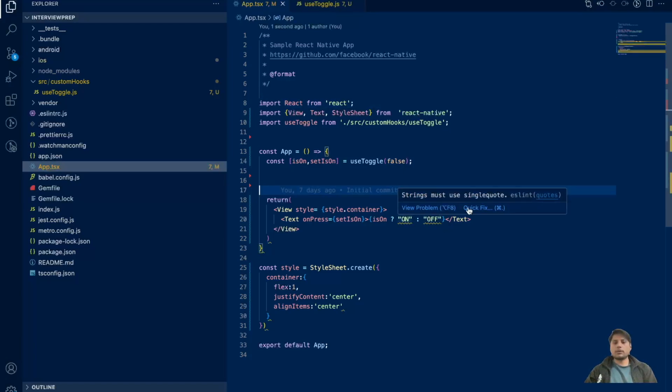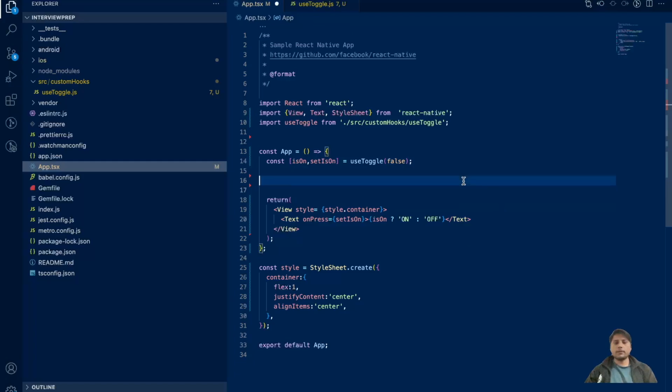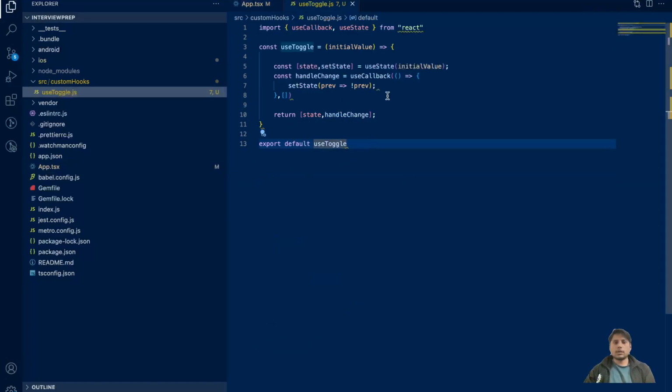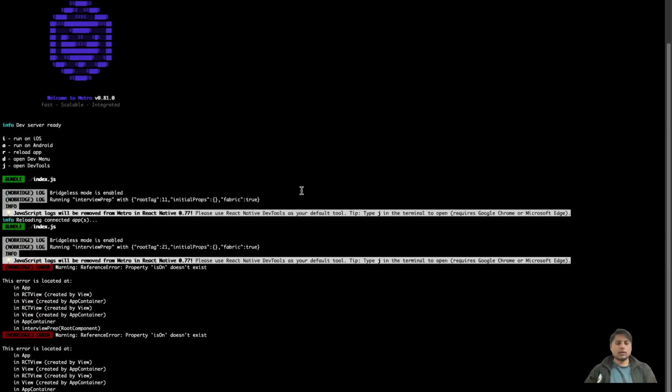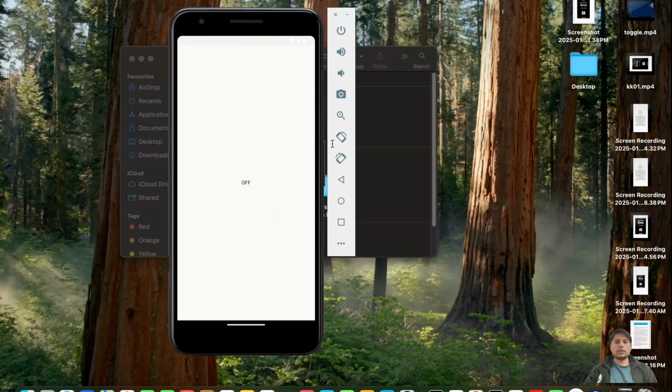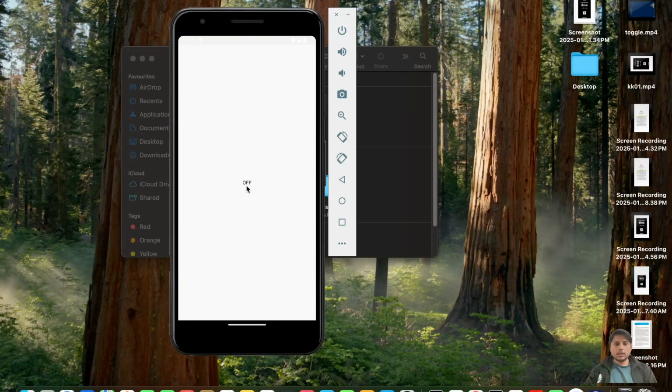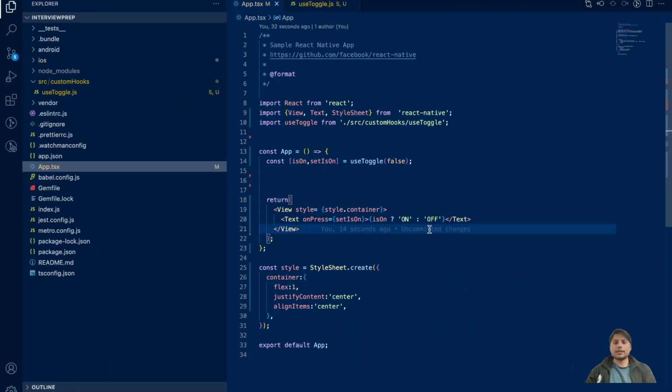These are quotation problems. Let's fix it for everything. Now it is also fixed. Now check any issues there. You can fix everything for this. Yeah, it is expecting this, like this. So everything is fixed now. Now let's test your custom hook. So here let's reload it and see the output. You have the off button, and now click on it. Now it has changed to on, off, on, off, on, off. Let's make it more visible so that you guys can see it very clearly.